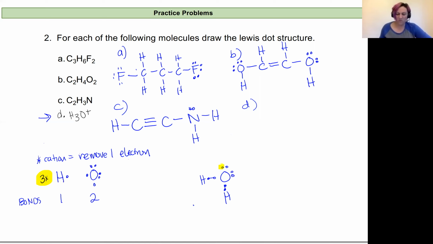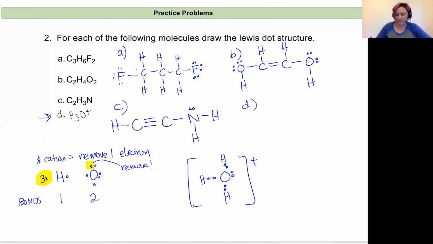So I'm going to take away one of these oxygen electrons, and I'm just going to delete it. And so that means I'm going to highlight it over here on the oxygen element symbol. This is the one that I actually ended up removing. And then I'll be able to come in and add another hydrogen right here and form that 3rd bond. Now, because I removed an electron, I am going to put brackets around this and a positive symbol. So I remember that I had to remove an electron to make this structure work. And it means that it has an overall positive charge and it can participate in ionic bonds now.